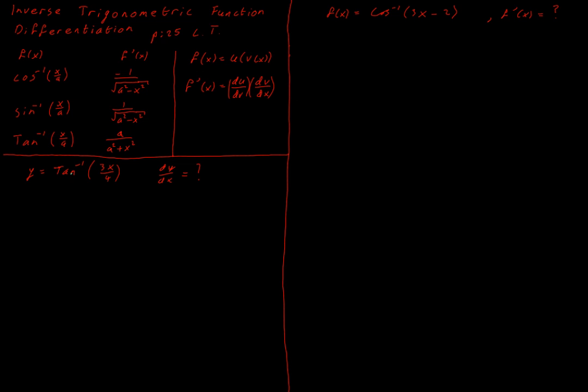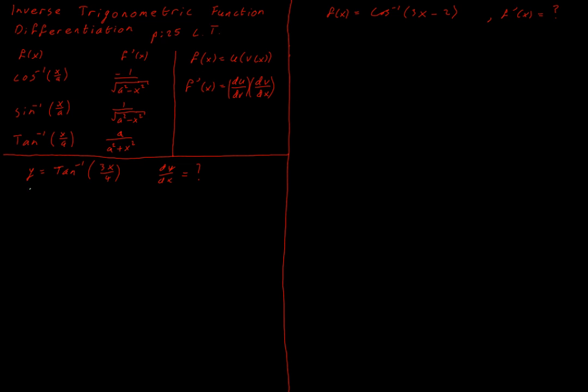Now, let's just do an example and see how this plays out. So we have y is equal to tan to the minus 1 of 3x all over 4, and we want to know what dy dx is. So I recognize that I've got an inverse trig function, so I go to page 25 and I see that I'm using this rule here, but I don't just have x divided by a, where a is a constant, so a would be a number like 10 or 3 or something like that. I don't just have x all over a number, I have a more complicated situation, so I need to use my chain rule. So what we're going to do is use the explicit version of the chain rule.